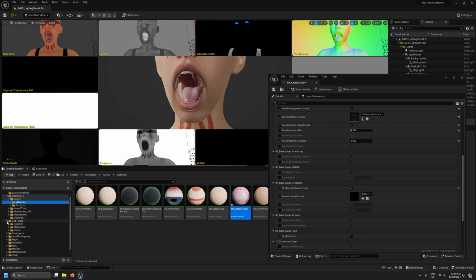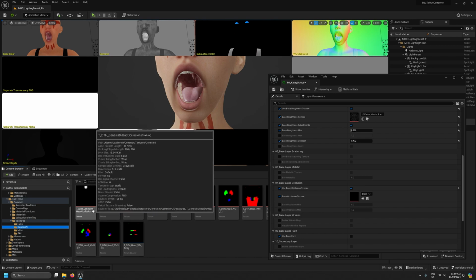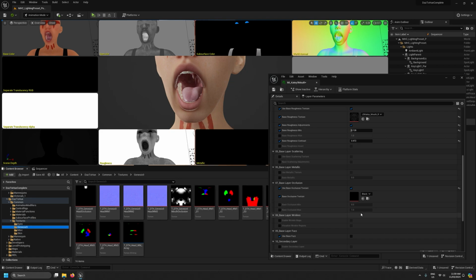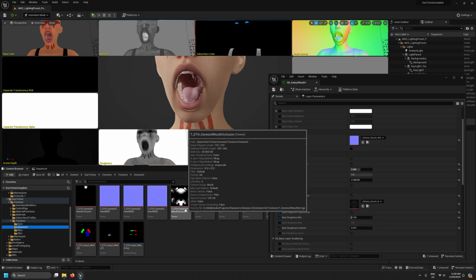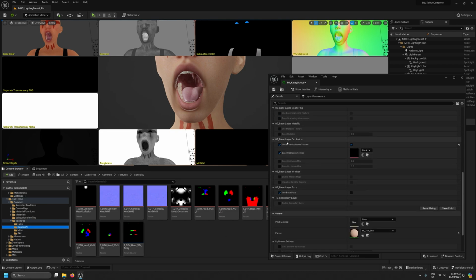and if I come to the DazToHue content, I think it's under native, nope, under common textures, Genesis 9, we'll see this DTH Genesis 9 head occlusion, and there's also mouth occlusion. I've only included these for Genesis 9. I may at some stage go back and do something similar for Genesis 8.1. So if I come down to this base occlusion layer and drag the mouth occlusion onto it, you can see now the inside of the mouth has gotten a lot darker.